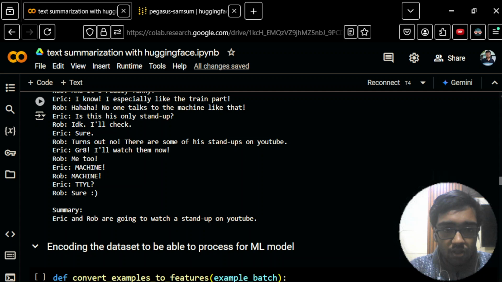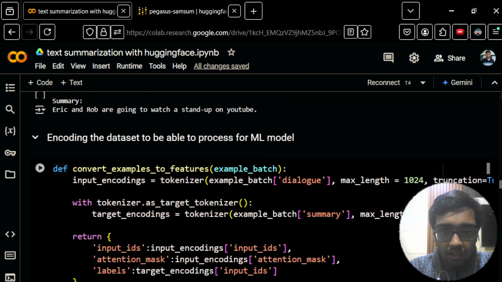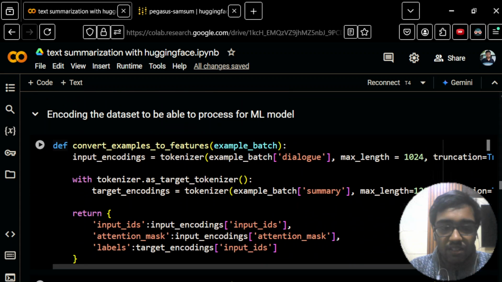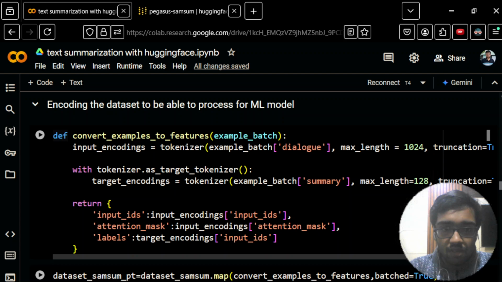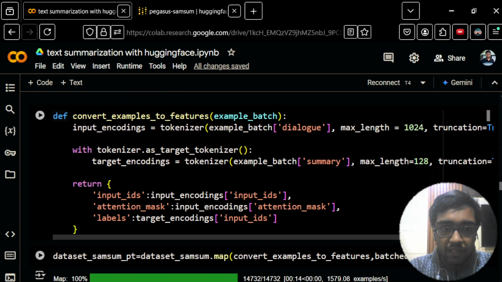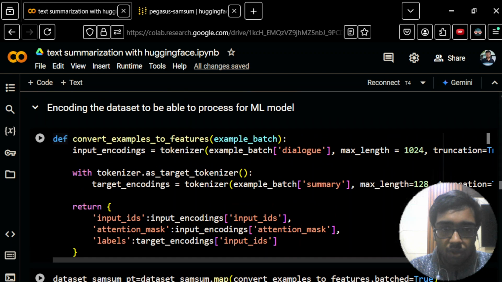Because of that, it will be better than the conventional tokenizers, like bag of words, TF IDF, and word2vec, etc. This will be better than those because it's based on transformer architecture and is also very well pre-trained by the model provider itself. That's why we will be using this one.